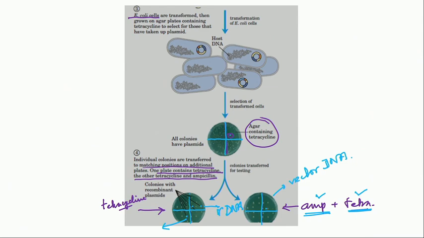So that is how you take the colony and then grow it in a suitable medium, and then you get copies of the recombinant DNA when the bacteria grow. As I told you, if you are interested only in the DNA, then isolate the DNA, but if you are interested in the protein that this rDNA is making, then you isolate the protein. But in both cases, you have to lyse the bacterial cells and then separate the DNA, nucleic acids, and then isolate the protein of interest.